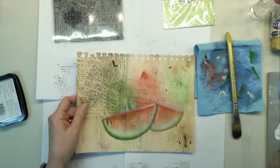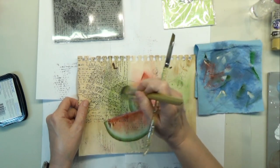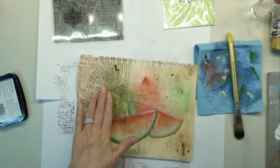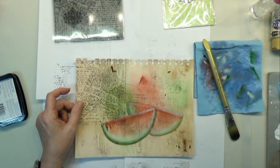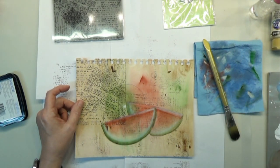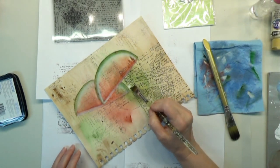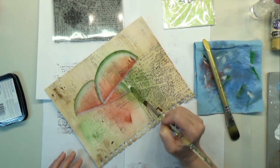Okay, let's go out here to this one and let's dampen it. I want to start creating those wiggly lines on there. So we're first going to create the little end piece, which is a light color. And then I'm going to grab the dark green and we're going to go from there and just kind of wiggle along to the back.